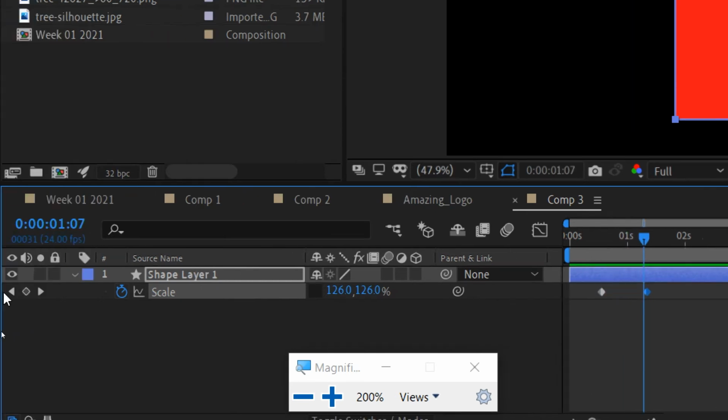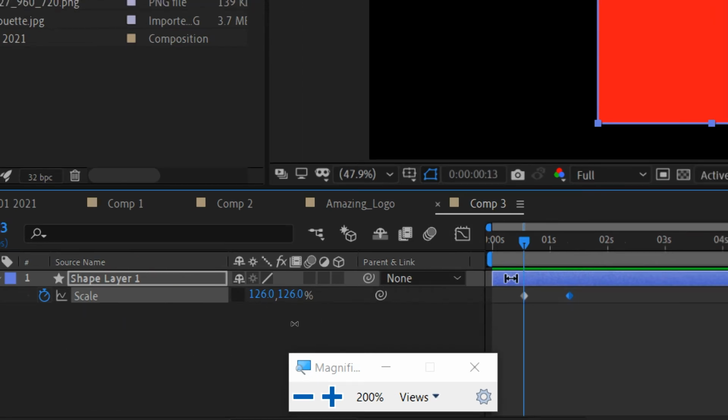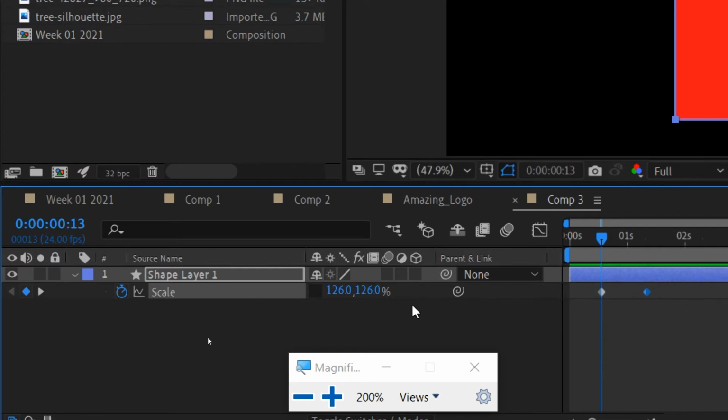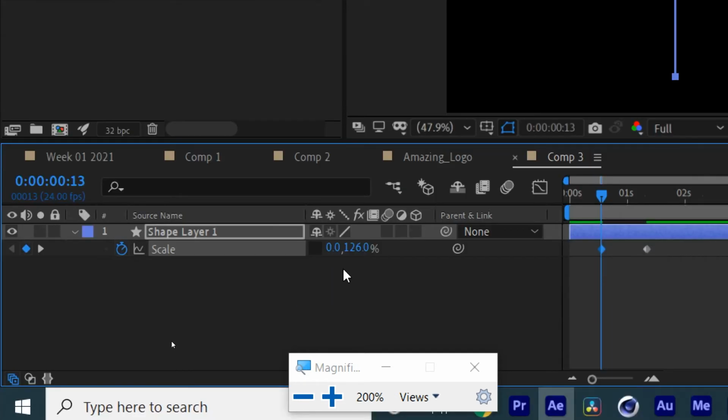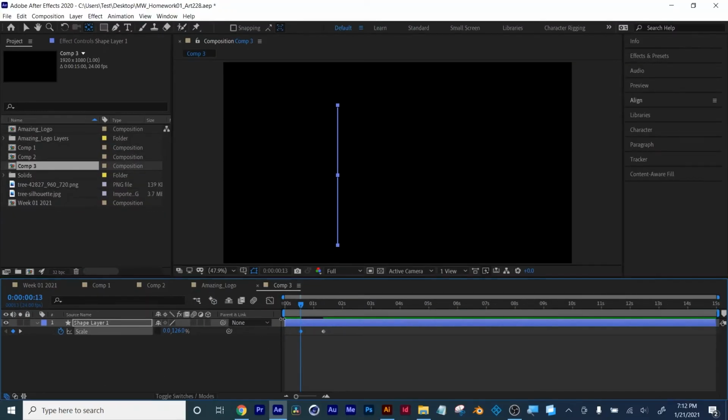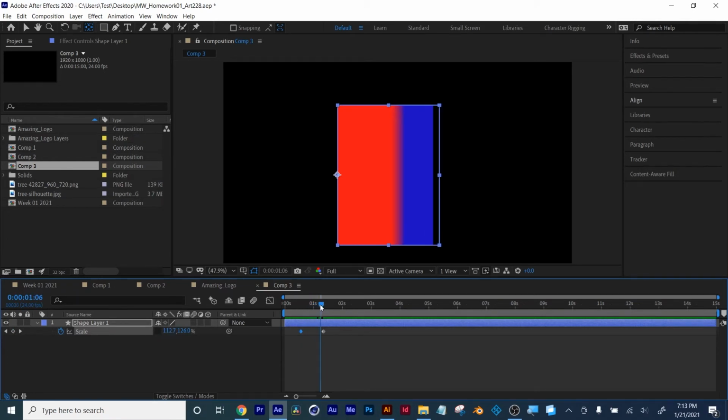That's fine. This button will go to the next keyframe. This will go to the previous keyframe. You see it moving in your timeline. So now I'm on the keyframe I want, and I'm going to change the X to 0. And what you'll see, over time, it's going to go from 0 on the X to whatever amount on the X. Okay?